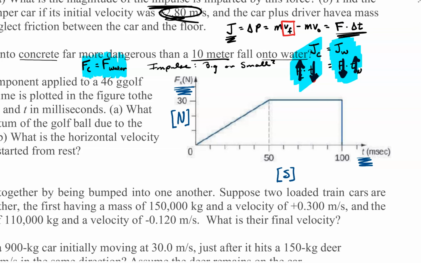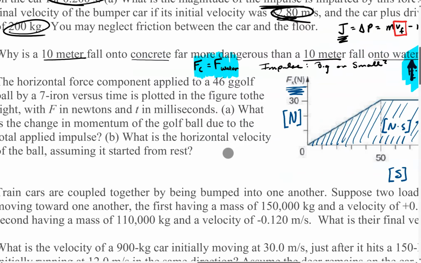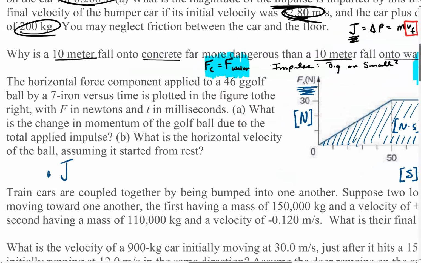Well, if we have those two quantities, then the area underneath the curve ends up producing a unit known as a newton second, or a quantity of impulse and momentum. So our job here is to effectively find the area under the curve. If this was a true curve, we would require calculus to find that result, but since this curve is nice and linear in 2 dimensions, we can use regular geometry to find the area to represent our impulse. So we'll say for part A that the impulse is equal to our change in momentum, which is the area under the curve.